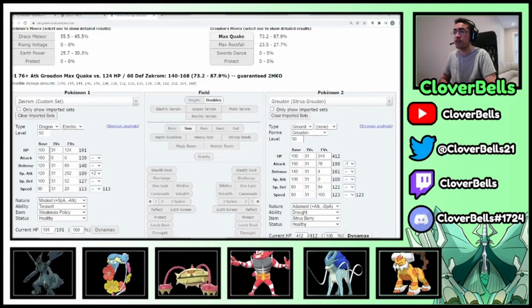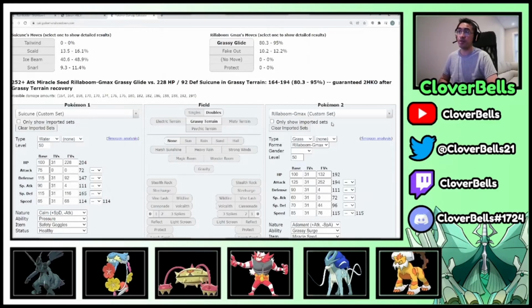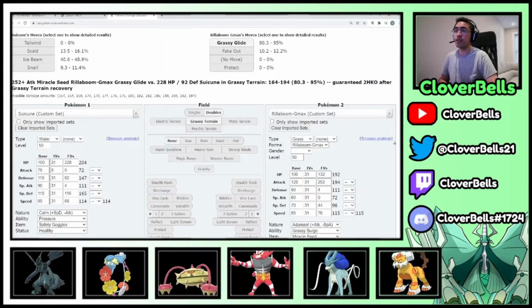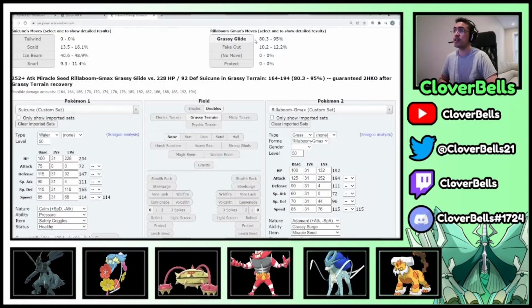All right, so now let's take a look at some of the others. All right, so this is our Suicune calc here. So with Suicune here, again, the main 2 calcs you want to live is Rillaboom and also Regieleki. So with Rillaboom here, with the Miracle Seed, Adamant 252, just the strongest Rillaboom, you live the Grassy Glide with 5% remaining, and then you're okay.